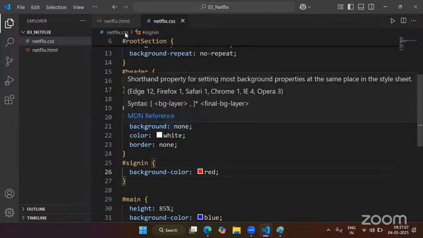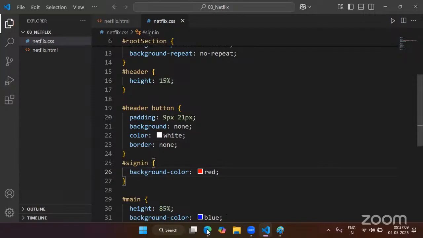Can you guess, guys? See, I am applying background color to it, but here the background color is not applied. I want some background color for this sign in button.